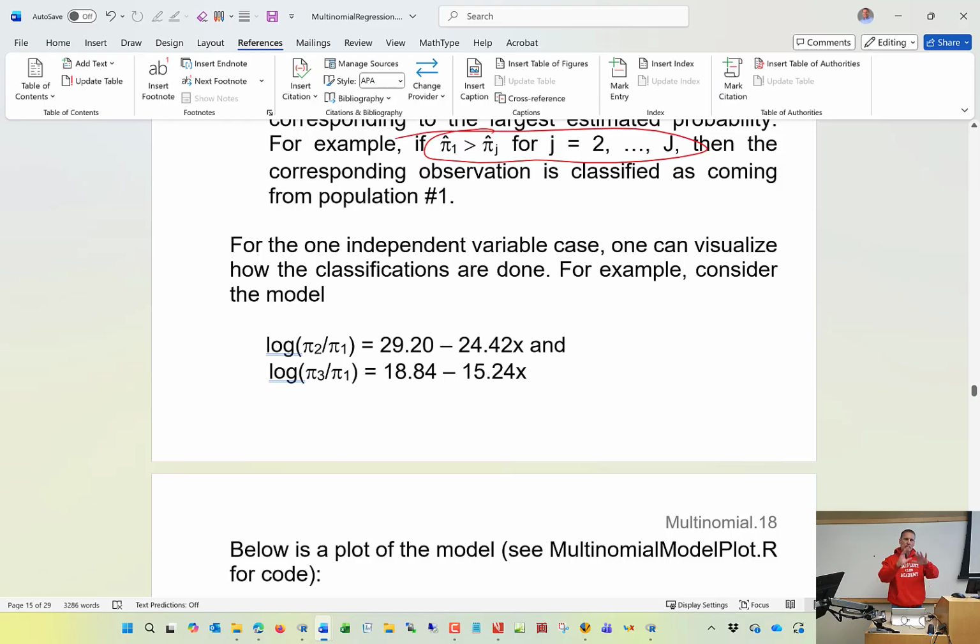One can actually visualize what this all looks like then. So let's say we have a case where we have 3 of these categories, these populations, these groups. And it just so happens that we have these particular models. These are not estimated models. Somehow we know what the true betas are. The whole purpose is so I can visually show you what this looks like.